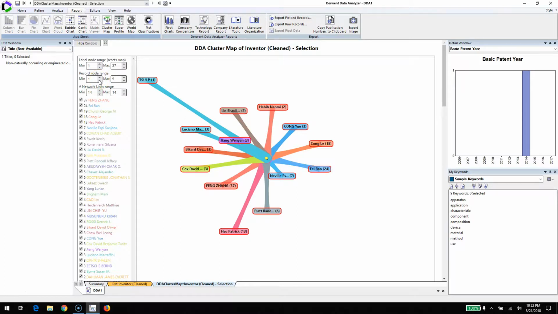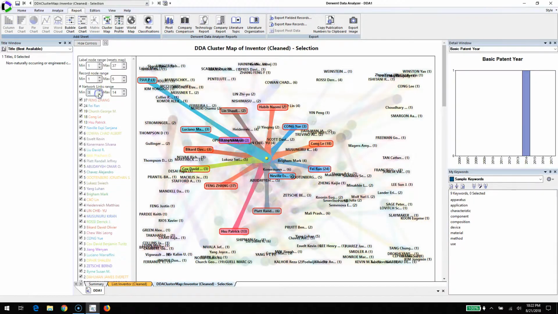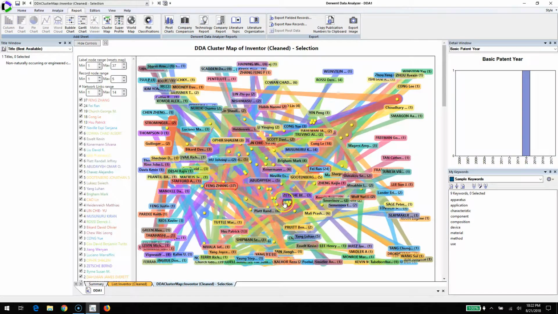And then this last one is looking at the total number of collaborators. So between these three different controls, you have a lot of flexibility in terms of how you adjust the visualization to stress the various points you might be trying to demonstrate. And that's not the only way we have to control this visualization.